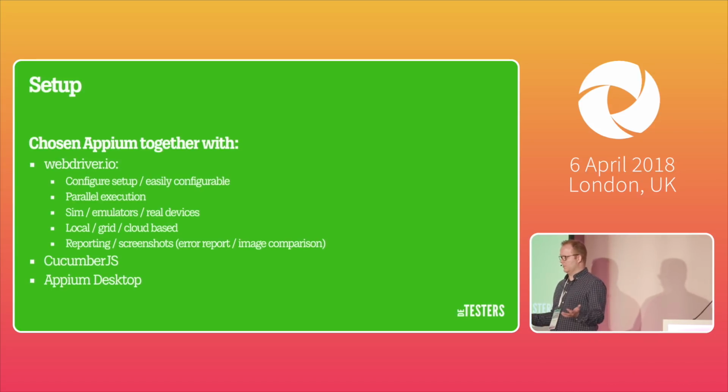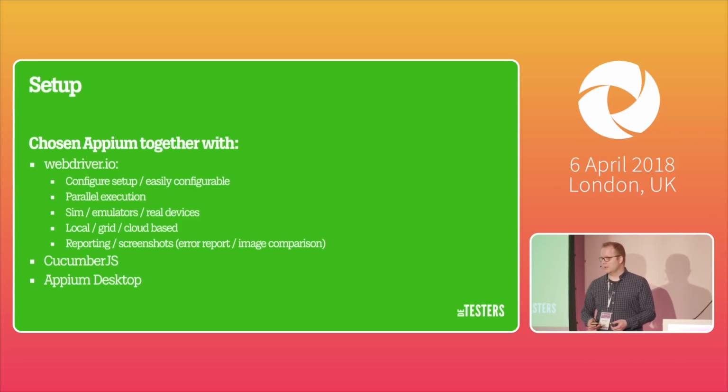Appium Desktop, well, I think a lot of people also know it. It can be very easy when you're trying to develop your tests within a team. You can watch the UI tree. You can pinpoint certain actions or certain attributes. It's very easy. So this is the setup we are currently using.